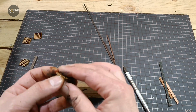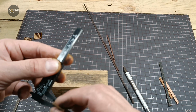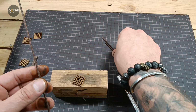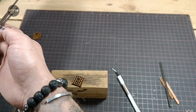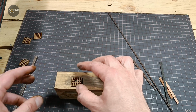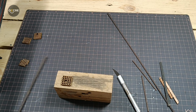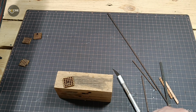How much does it have? It has 3. That's why the gratings were 3. We need to use 3 by 3 for the framing of the gratings. I used 2 by 2 because when I was preparing planks for those parts right here, I prepared too many planks and I don't want to waste them, so I'm going to use 2 by 2. So obviously they are going to be lower than our gratings, right? So what I'm going to do, I'm going to flip over the gratings, then I will just start to glue it like this. Okay, so let's just start gluing it.